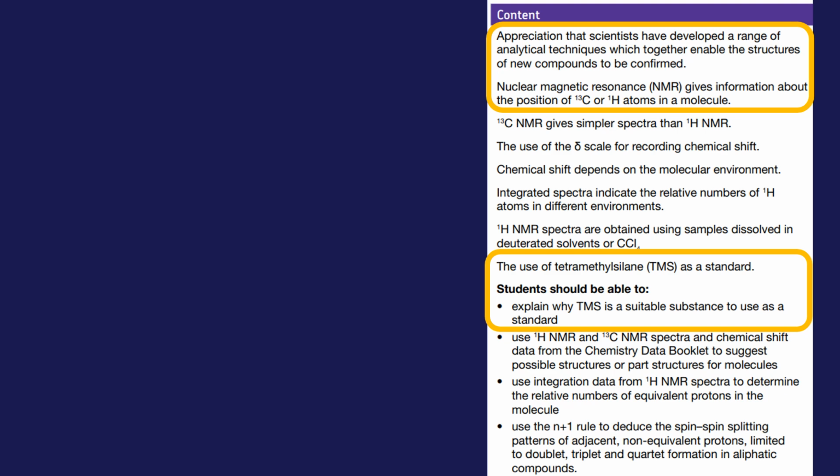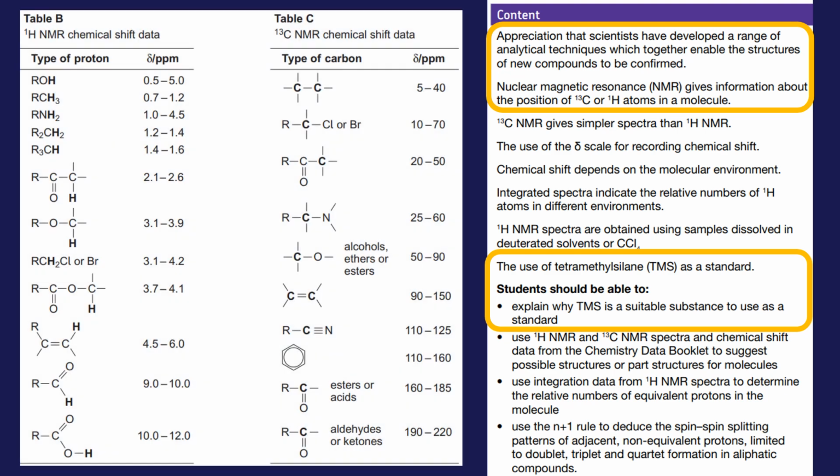Okay, so as we said, these are the sections we're going to focus on. First up, I want to bring your attention to Table B and Table C in your data book. So you do have this to refer to, and you will have to use this in the exam when you're using or completing NMR questions.